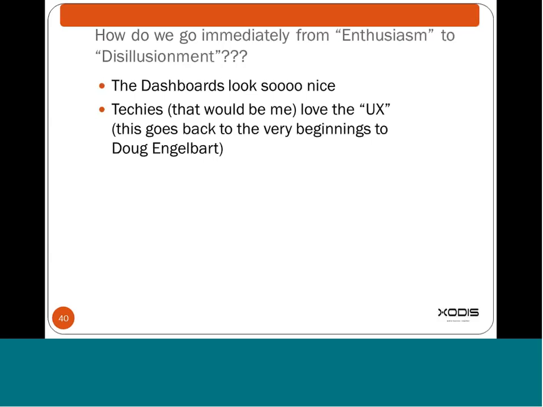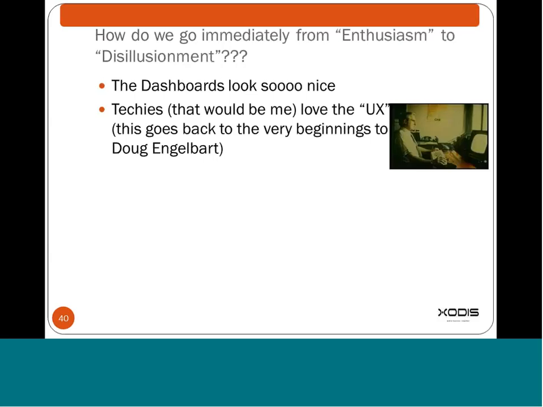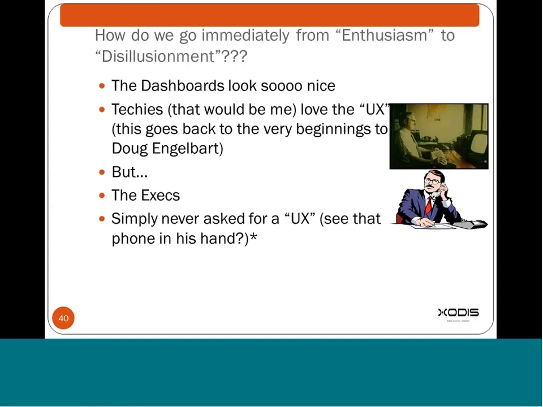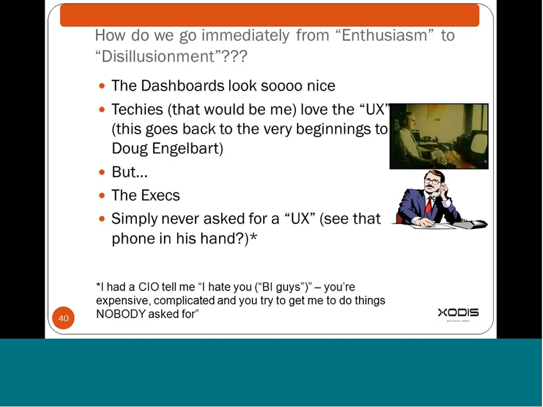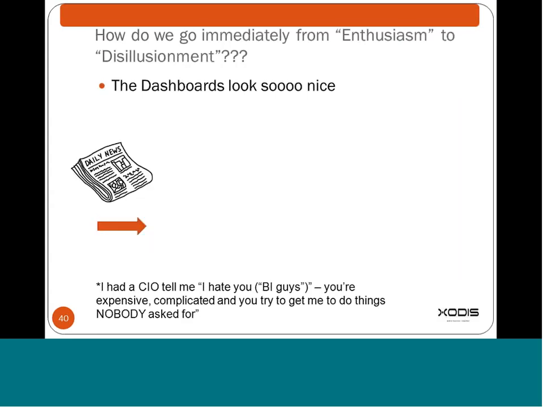So we love the user experience. We love this notion of modernizing technology. But the executives, who can actually get their answer on a telephone, never actually asked to have a new user experience. And the CIO that I've worked with throughout my career, and I'm always trying to get him to do BI type things, and he actually supports intelligent use of business intelligence. But he says, I'm expensive. Everything you're doing is complicated. I don't understand why you need to do it. And then you're trying to get me to provide to my executive, to my bosses, something that they didn't ask for.